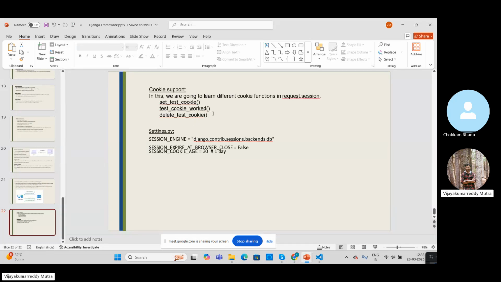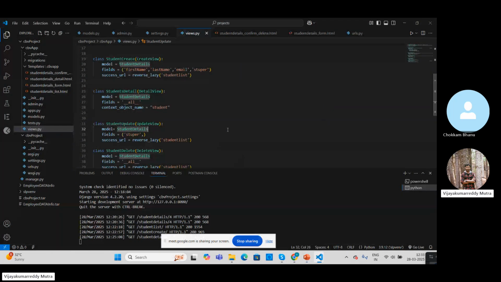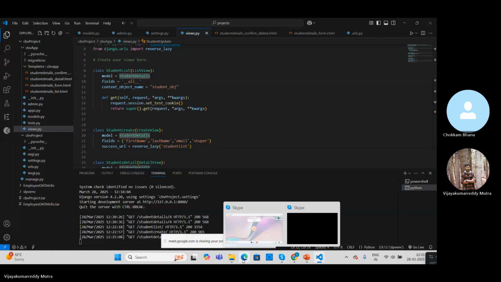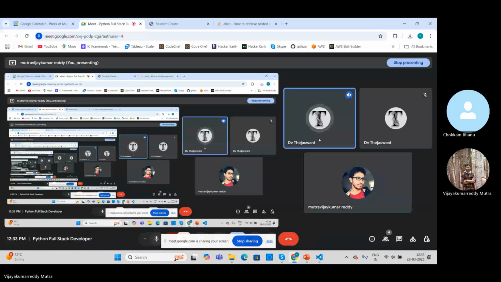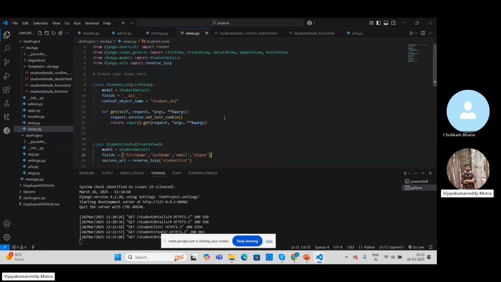Okay, let's see how we can create these cookies and how we can test with this. Just go back to your application. So in cookies, we can create in two ways, guys. One is using the views itself. In views.py itself, we can create one new class-based view and simply pass that.